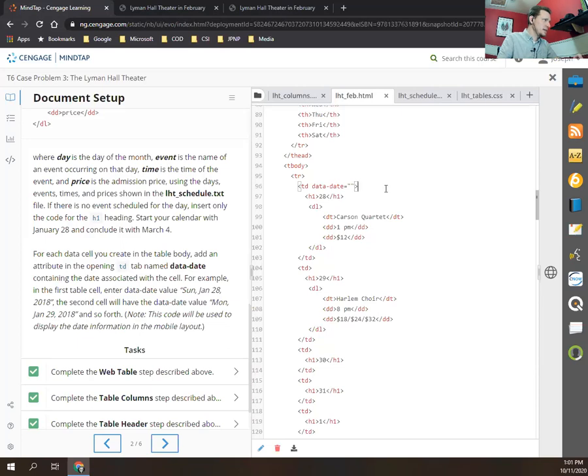Okay, and then the first one is going to be Sunday, comma, Jan 28, comma, 2018. So what I'm going to do is copy and paste this TD line into the next one and then change the date.